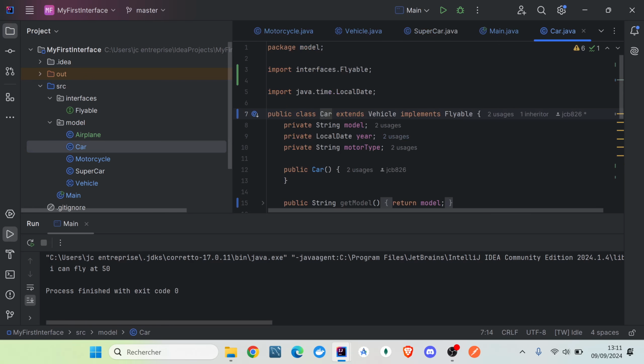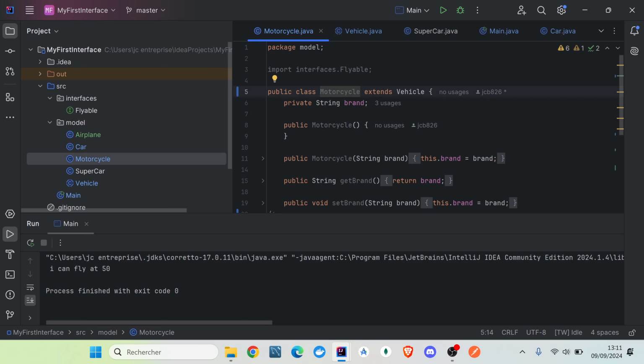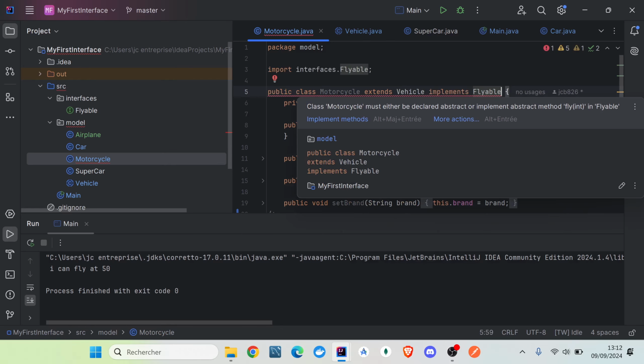I did it with the car also. And as I told you, we can do a funny thing, which is to make our motorcycle able to fly. Why not? So I'm going to do implements Flyable also. I will be prompted to implement method.